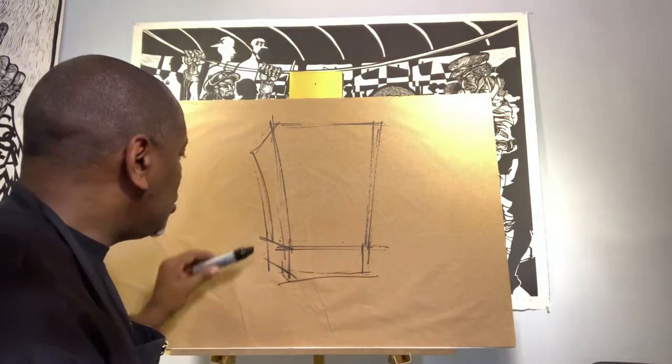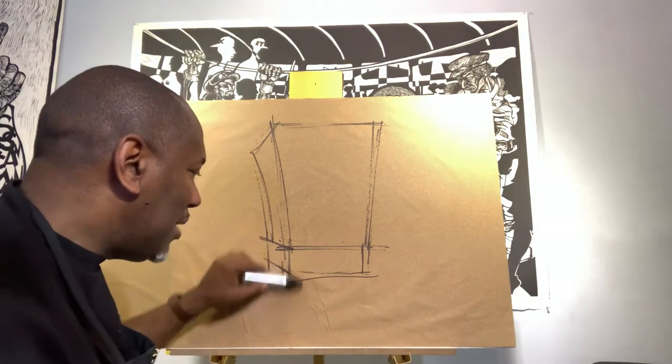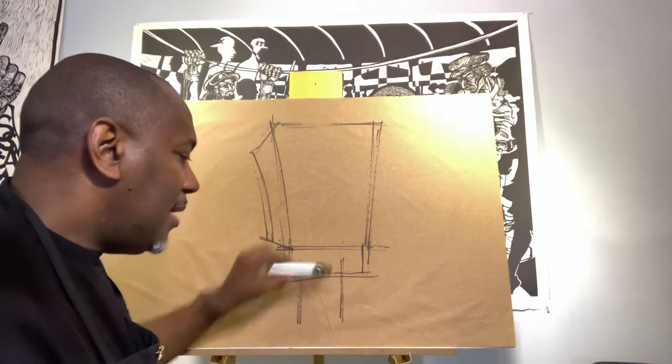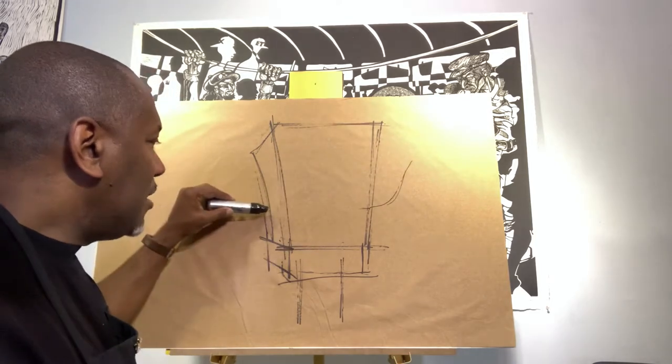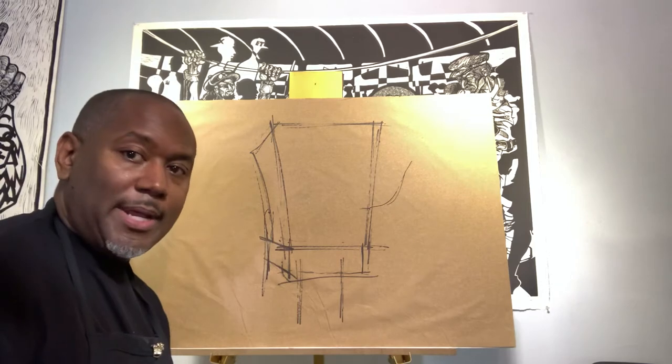So the next step we need to do is make some other little basic lines just to get some things lined up. So you're going to put a line right here, bam. And you're going to put another line right here, bam. And then you're going to put another line to come out of here like this, and wrap it on up like that, and pull another little line and drop it straight down just like that. All right, everybody got it?